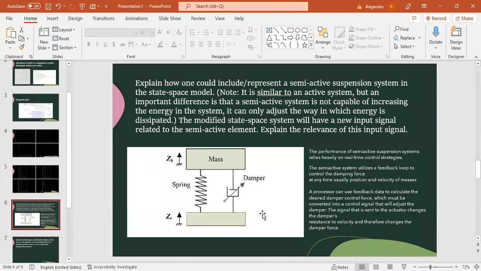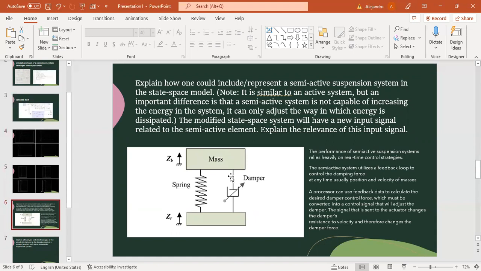And here we have a semi-active system. Basically, a semi-active system is controlled by an actuator, and it's going to rely heavily on the velocity of the two masses. You have a closed loop system with sensors telling you the velocities of our masses, and that's going to input a signal to our controller, and that controller is going to send a force signal to our actuator. It's going to send a force to our damper system to simulate a damper.